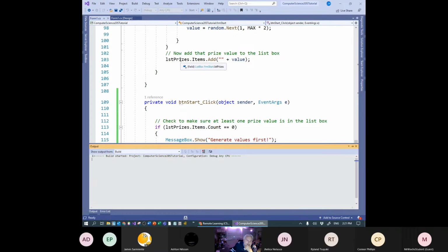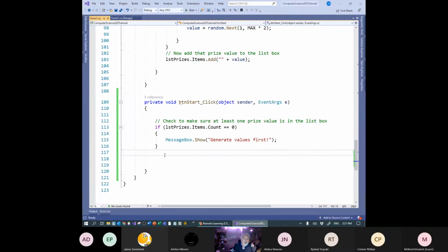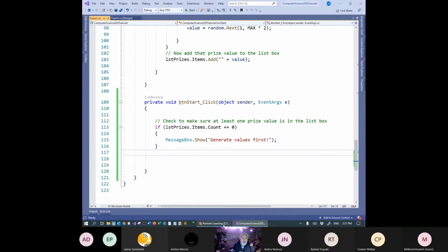If they have not yet created the prize values, because I don't know how many prize values they're going to seek out in this game, right? So if they try and start the game without putting anything in there, it's going to say generate values first. So I'd have to generate at least one prize value. Then that message box will not appear. So that's what that if statement or that conditional statement is doing.